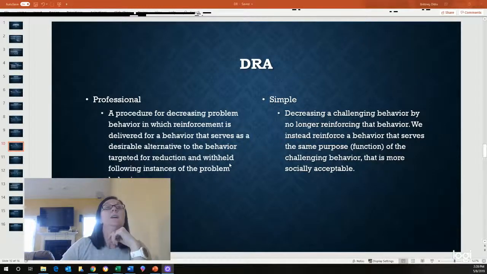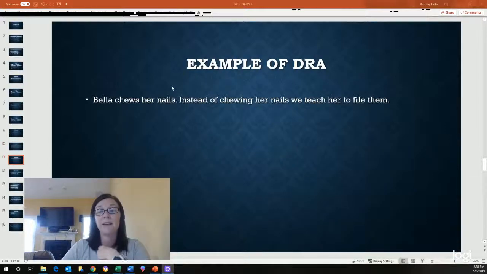So if we go up here to the examples for a DRA, Bella chews her nails. You're chewing your nails all day long, but instead of chewing her nails, we teach her to file her nails. So that's an alternative. An alternative behavior and an incompatible behavior can be interchangeable. The terms are not interchangeable, but the behaviors can be.